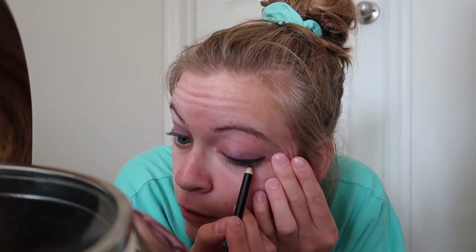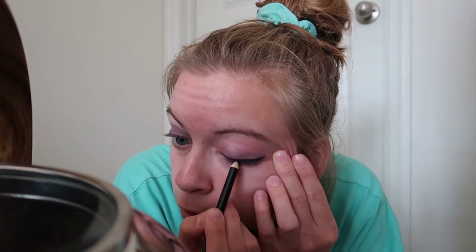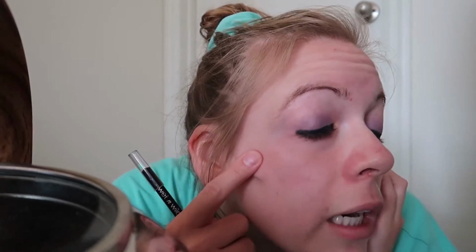Whoa, we went a little goth today. Look how dark that is. That is a thick line. What was I thinking? Oh, girl, it's thick over here. I accidentally did that. But now we got to make it look the same on both sides. You can put on however thick or thin you want. Obviously today is a thick day, so I'm gonna go listen to Paramore after this.